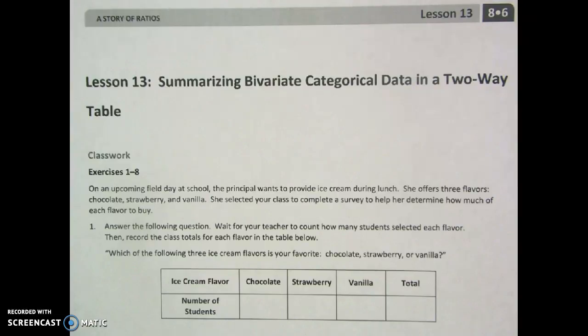Here in a few seconds, I need to get everybody's preference on an ice cream flavor. So be prepared and think about whether you like chocolate, strawberry, or vanilla. You need to pick one of those three. So we'll do a survey here in a few minutes about that. So have in mind what you want to choose for that.